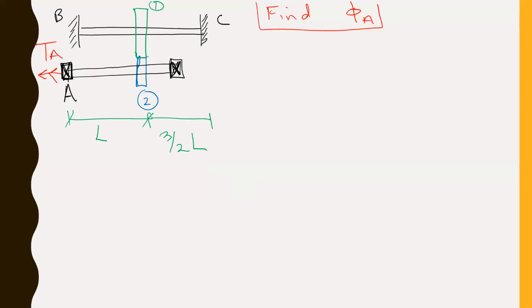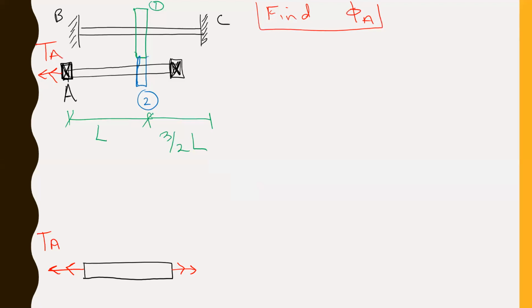Okay, so let me ask you, where do we start on any problem? Equilibrium. In particular, for torsion problems, we're going to look at equilibrium of the applied torque. So we have the applied torsion TA at A. And on the other side, if we take a cut just before the gear, we know that by equilibrium, that has to be the torque on the other side.